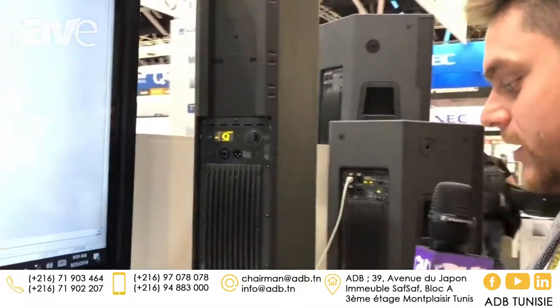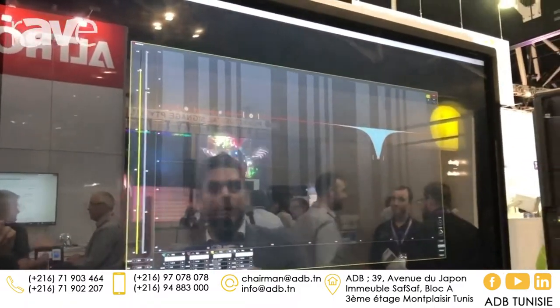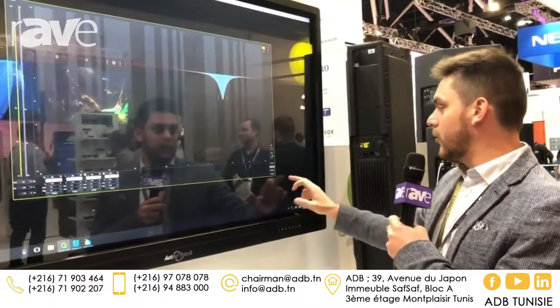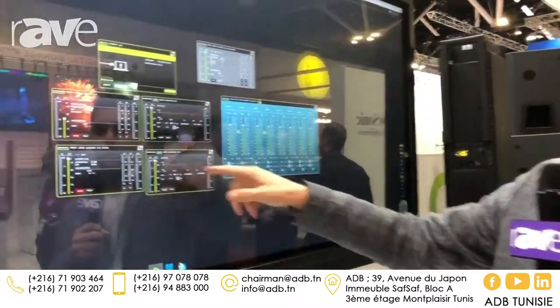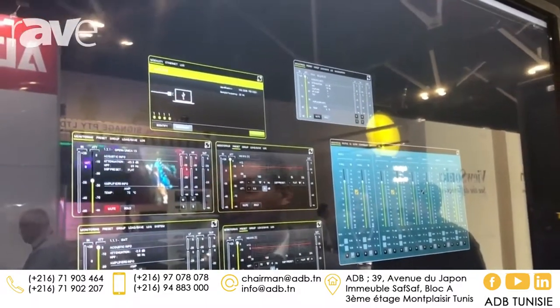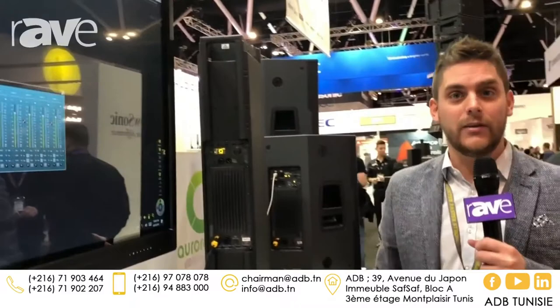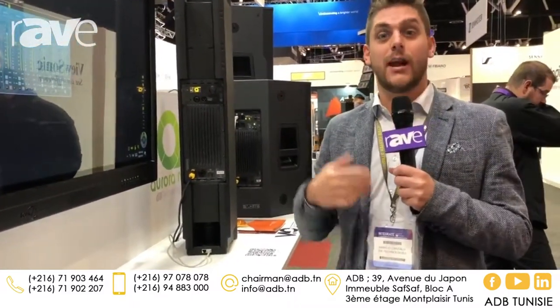All you have to do is open our software on the big screen and you will have full access with 16 parametric filters, delay up to 40 meters, and much more. You will be able to see the temperatures on the box, the overall EQ, the crossover filters, the meters, and the diagnostics. This is bringing engineer-level capability to a completely new target, with professional features that allow you to real-time control and monitor the system.